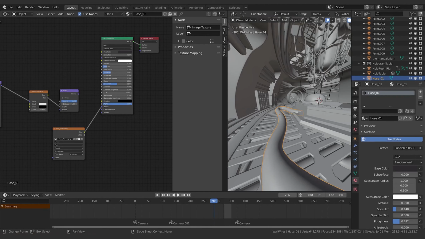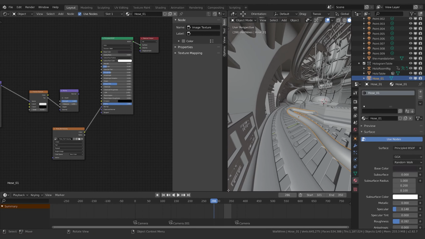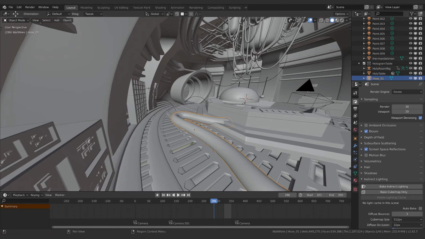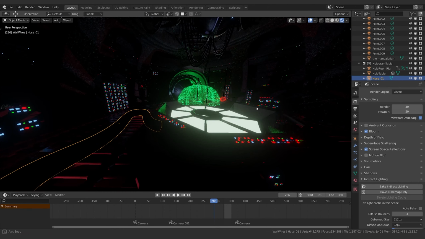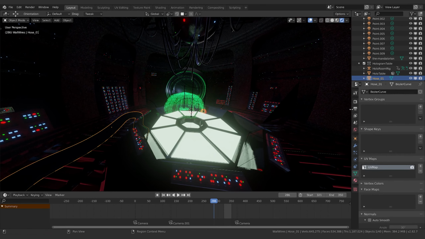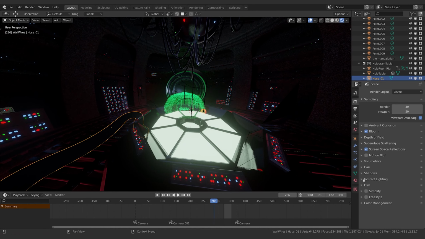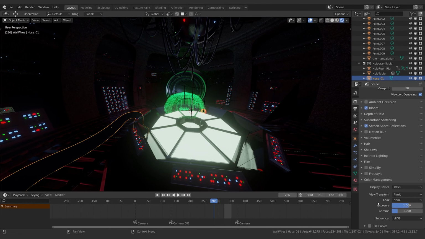Now, what I find is over here in Blender, if I'm set to Eevee, I'm going to turn to rendered mode. If my color settings down at the bottom under color management, if I set my display device to sRGB, which is correct because I'm looking at an sRGB monitor, and you probably are too because that's the standard for computers, my view transform is set to Filmic, and that's going to give me a certain look to the view. You could change this to get different looks in your scene.